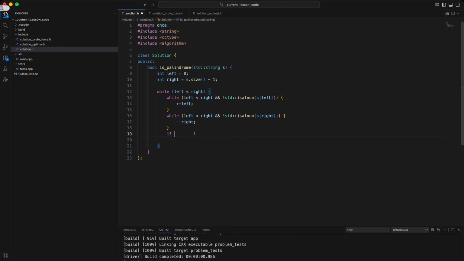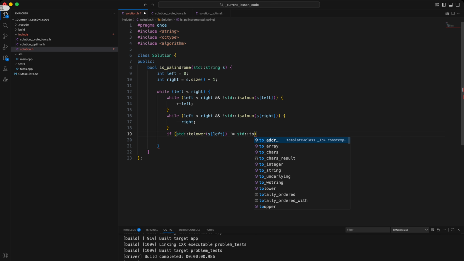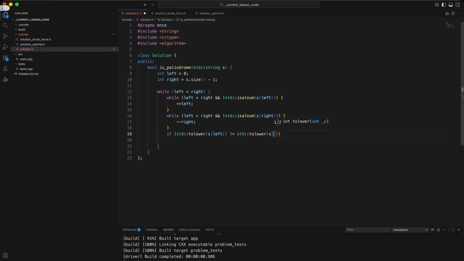So if std::tolower of s of left is different than std::tolower of s of right, then we found a mismatch, so we can just return false.